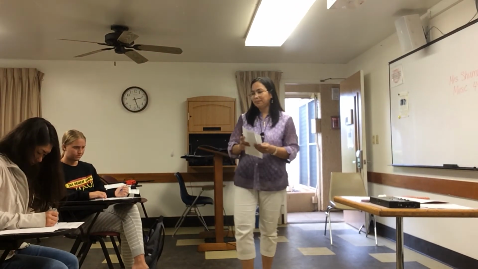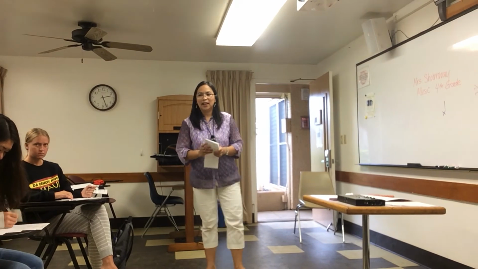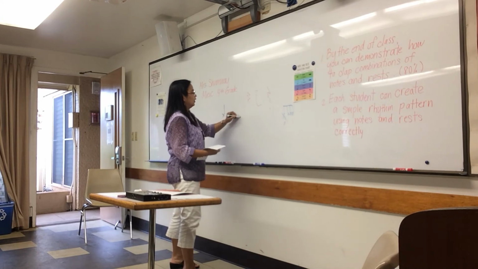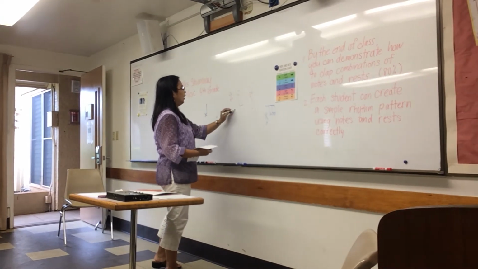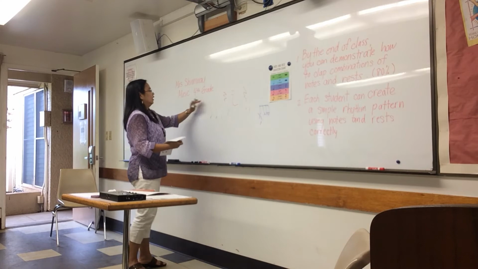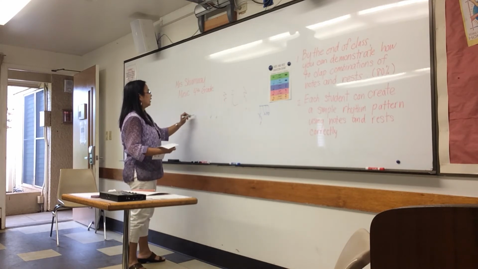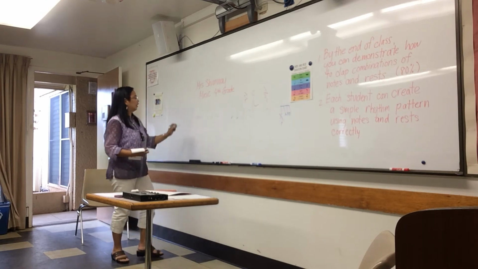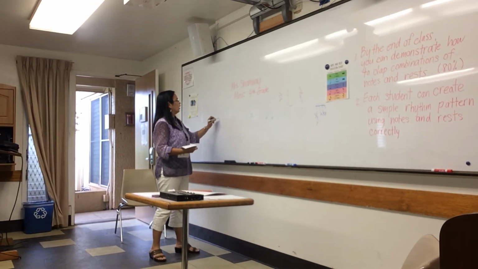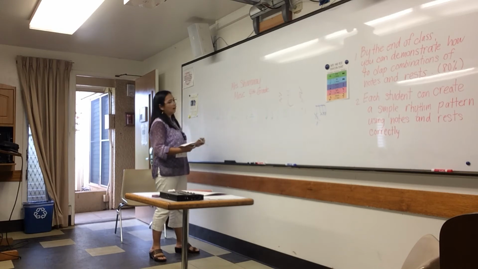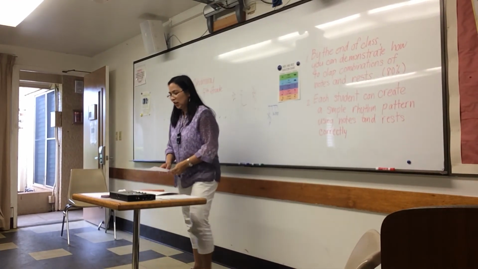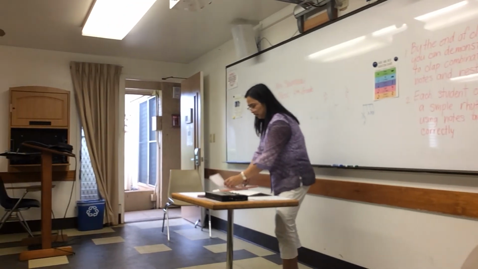So go ahead. Do we have to cross the... You don't have to cross it. You can just make a bunch of notes. Okay. So you can just go like that, and then you can do a rest, so that's 4. Other ones, you can do a half rest, and another half, that's another 4. You can do a whole note, that's a 4. Or you can do a quarter, and a half rest, 3, and another quarter. So you have those options, okay? And then we're going to try and see if we can pop those stuff. Okay?